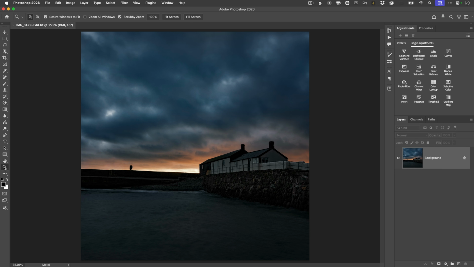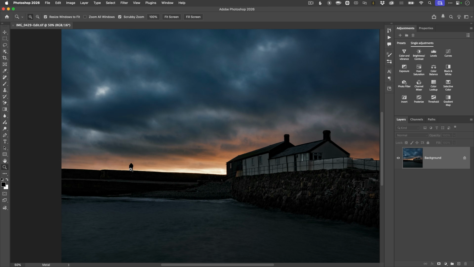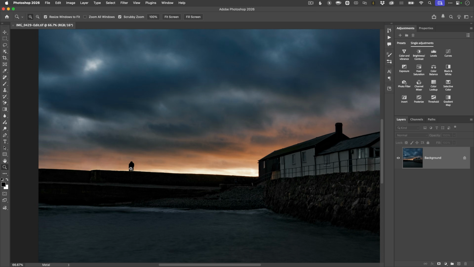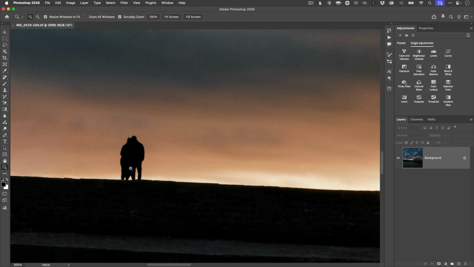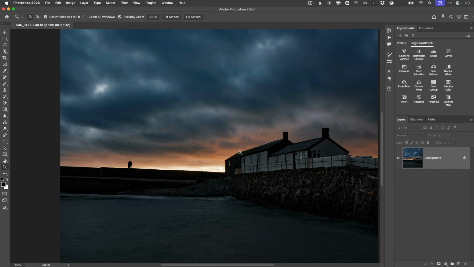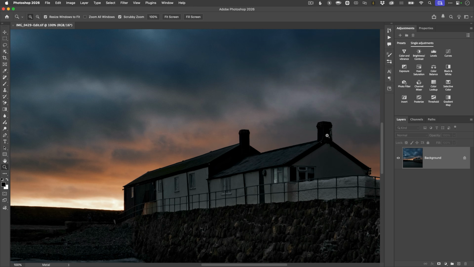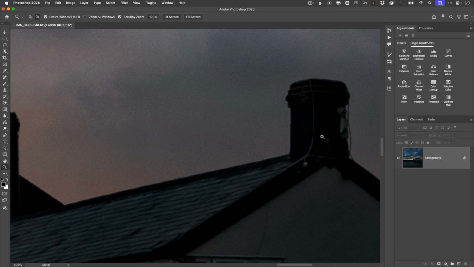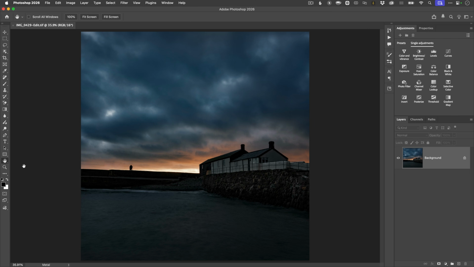I'll select the zoom tool and press down to say, look, I want to zoom in on these people. So when I press down, they come closer. Press down, they come closer again. And that's how I would want it to behave. It just seems like a normal thing for me. Again, if I come over to the chimney just here, when I click down, it doesn't put it right into the middle. It just keeps coming closer and closer and closer. So a real simple one to fix, but if you don't know about it, you're thinking, what on earth is going on here? But there you go.